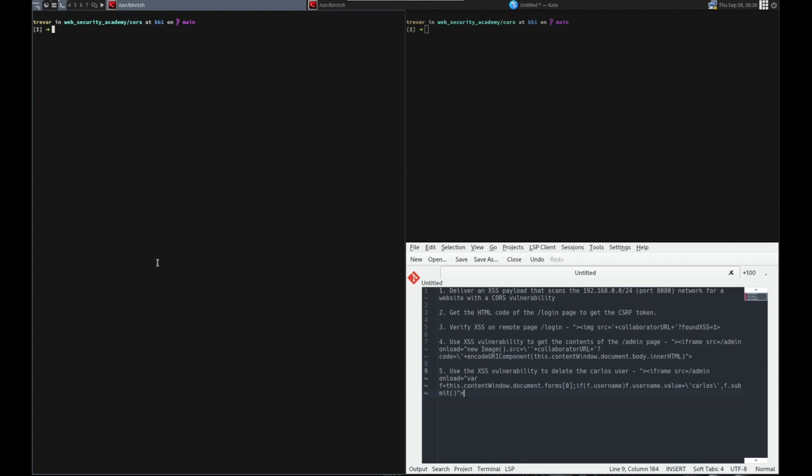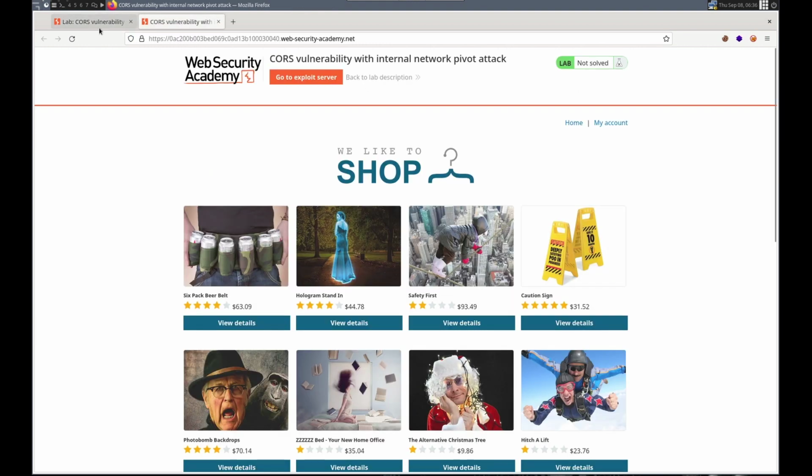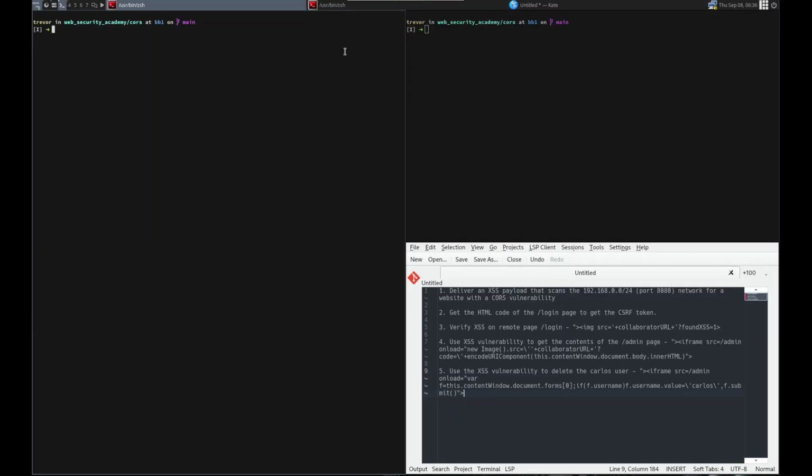So let's get started. There's really nothing to show, again, because the attack is on a different page, but we'll call it internal network pivot attack dot py, with vim.